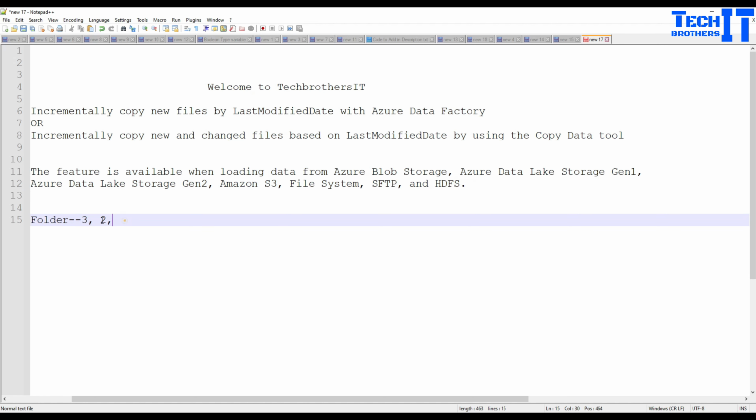This can be a very common scenario when people have blob storage and have created a container, and there are files sitting there from the last 1 year. First of all, they would like to copy all those files, and then any new files copied to that folder they would also like to copy, but they don't want to copy the entire thing every time. So let's go ahead, create this scenario, and experiment with a few things to learn tons of good things out of that.